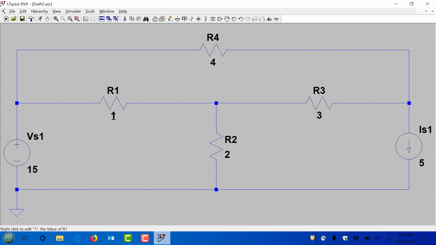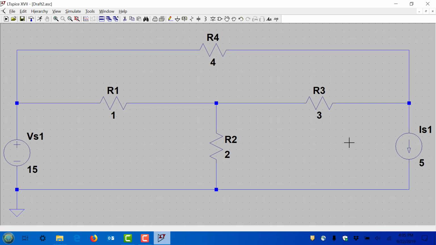How many nodes do we have in the circuit? Well, we have the bottom node, which we call the reference node, and then one here, and one here. So we have 4 total nodes. One is called 0, and the other 3 are the unknown node voltages. Maybe we call them V1, V2, V3. We can call them anything we want, but that's what we would typically do if we're doing this by hand.